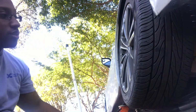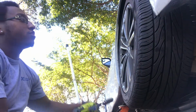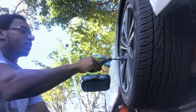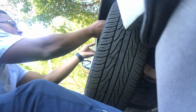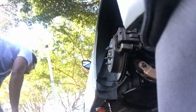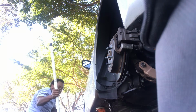I've been adjusting the ride height on this side. It's a little bit too low, so I adjusted it, raised it up a little bit. So it's pretty much right now, so we'll be good. So basically what I need to do now is I'll go ahead and load this just to make sure everything is good.